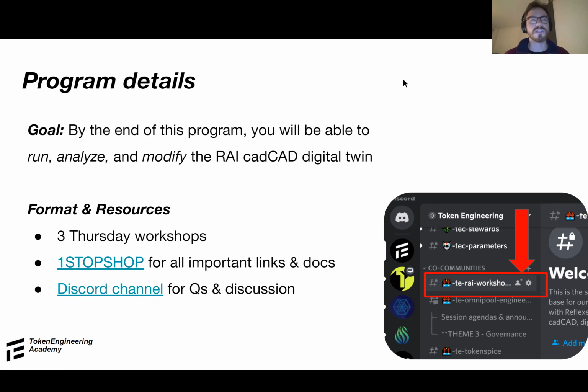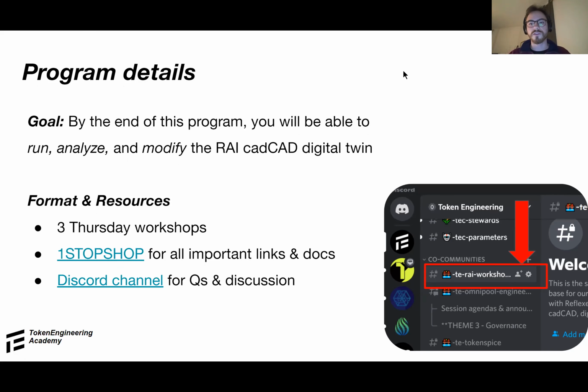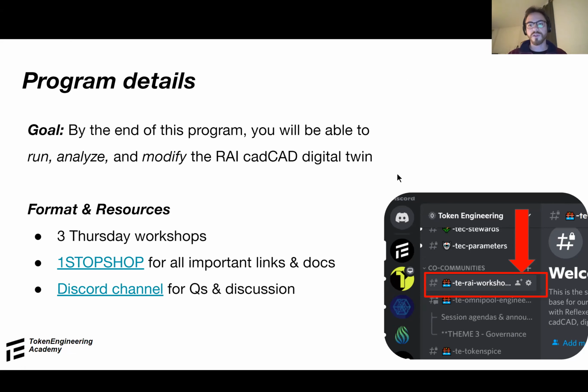As I think Stefan mentioned, we are going into some technical details, and we really want to be able to engage with all of you who are going to be doing the homework assignments or searching your way through this content. So we wanted to make sure there was a space for that to happen. We do have a Discord channel, and you'll find it right in the co-community section of the token engineering Discord, just in case that link doesn't send you directly there. There's a screenshot here.